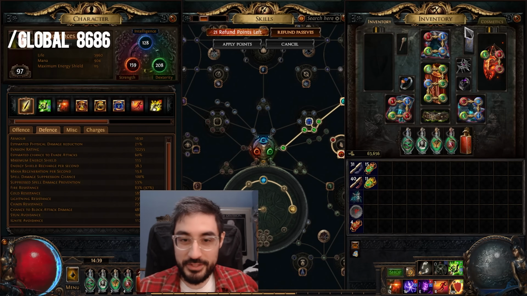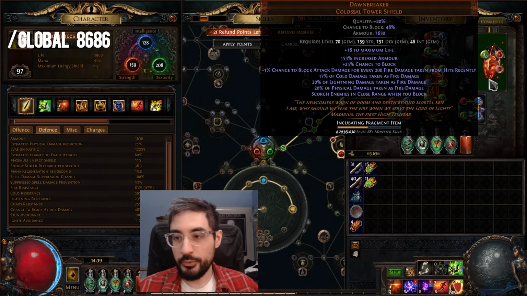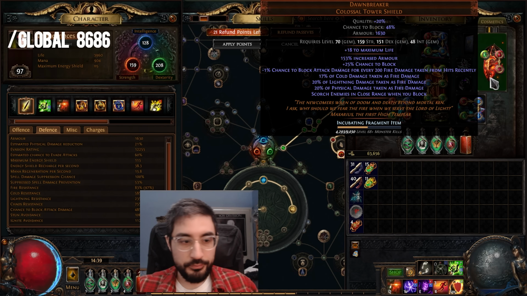So your ascendancy gives you 40%. The next 40% is gotten through Cloak of Flames, because you can actually equip a Cloak of Flames as well as get the Cloak of Flame ascendancy. The final 20% is from a perfectly rolled Dawnbreaker.